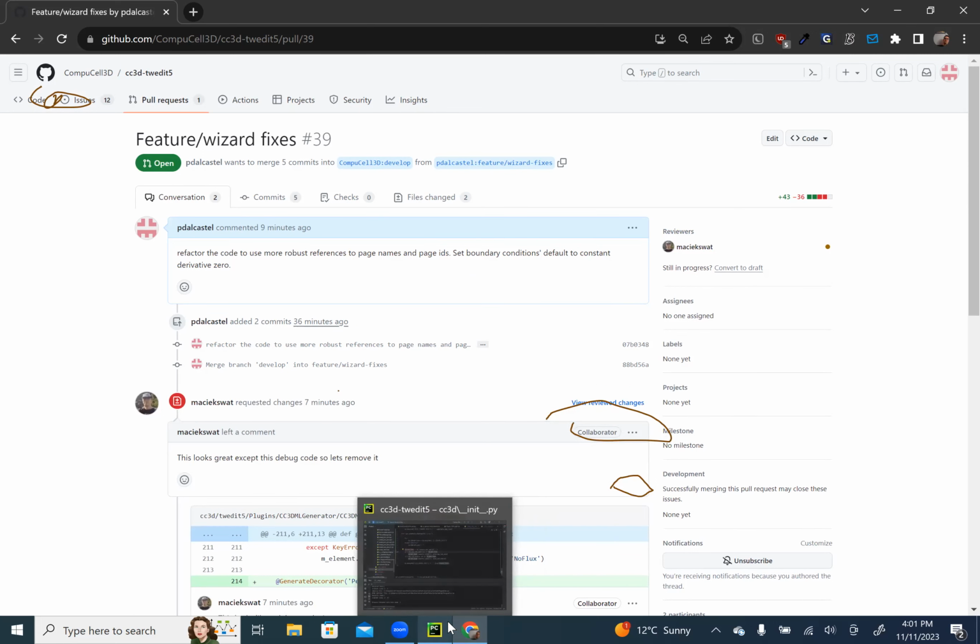I'm getting stuck for some reason. What's going on here? GitHub. Why is this happening? I'm just trying to see. Zoom is clearly messing up with me.